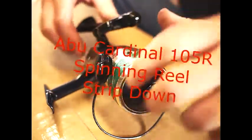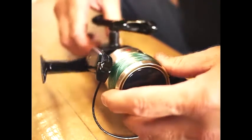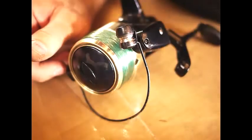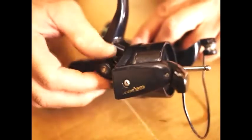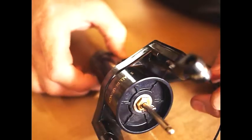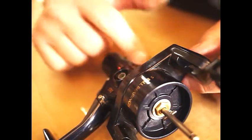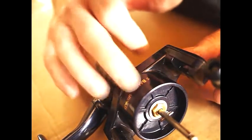Welcome to the video where we're going to dismantle the Abu number 5 reel, the 105R. This is also one of the Cardinal series and it is a spinning reel. Okay, with this reel, the side case has 4 screws, but the side case won't come off unless you loosen this off.